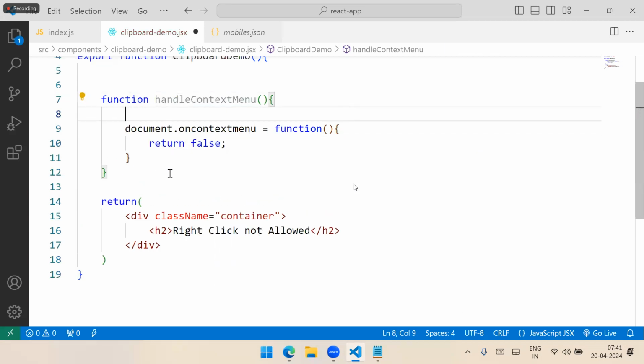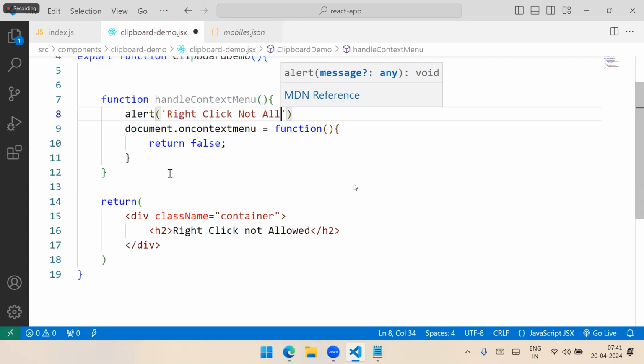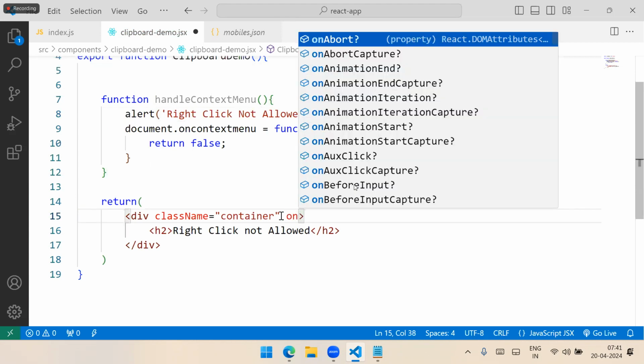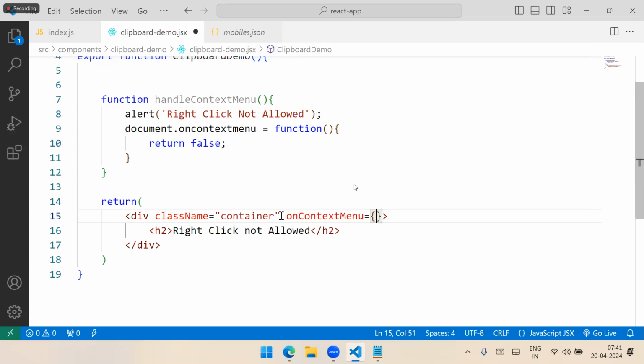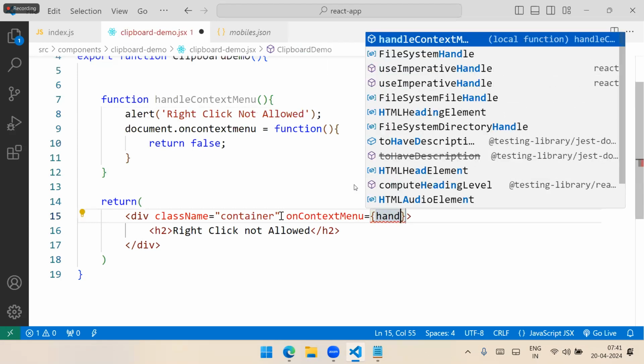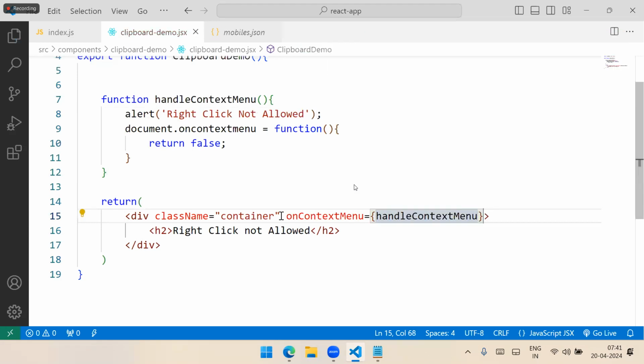If you want, you can keep an alert saying that right click is not allowed. We want this to perform on this container, so on context menu, handleContextMenu. So this is nothing but disabling right click in the app.